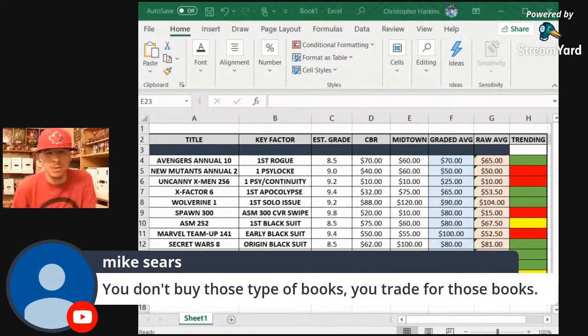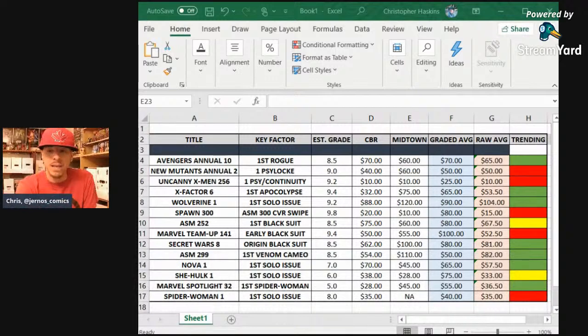actually, you don't buy those types of books, you trade. Again, Mike, I'm challenging you here. You've got to watch your wording. You say you're being specific, but some people have the money to buy those books. I know it's rare. Didn't they have an auction recently? I can't imagine how wealthy these people are that go to these auctions and bid $1 million on a Superman #1 or something. But a lot of people do the trading for those books, probably a lot of dealers, or extremely successful LCSs like maybe Mile High Comics. But yeah, I'm not going there probably in my lifetime for sure.